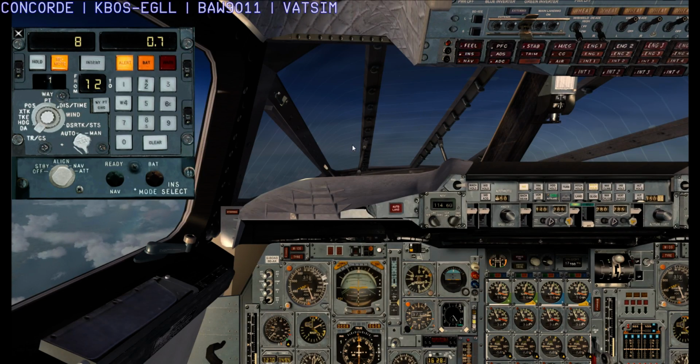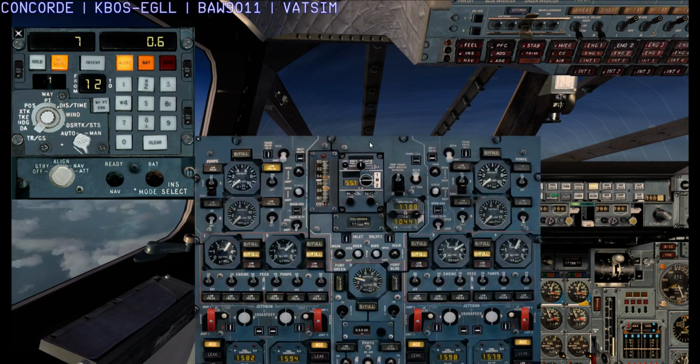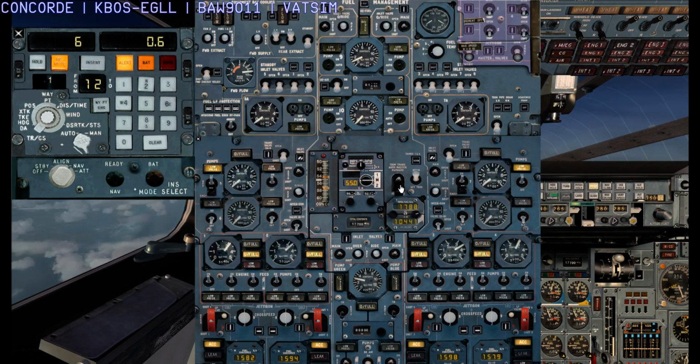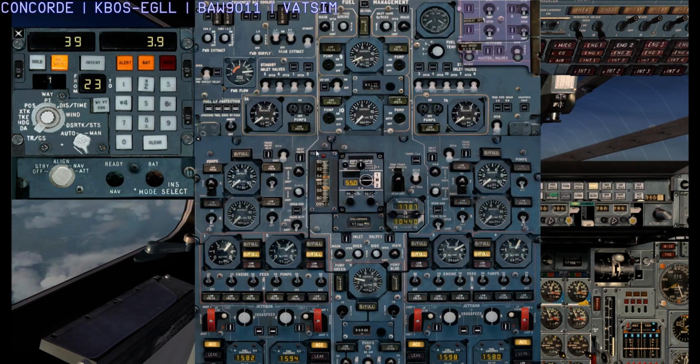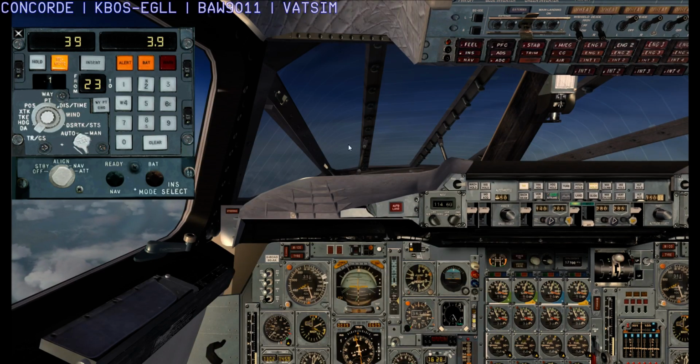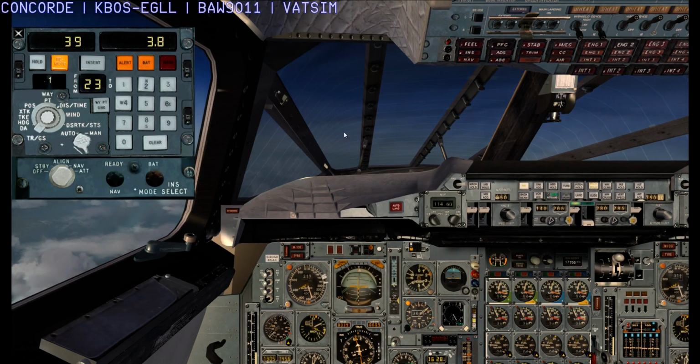Almost now. I have now primed both the auto throttles, auto throttle 1 and 2. There we go, 55. I will stop the transfer there and just wait a bit. Turn off the pumps in the meantime. Let's see how many. Yeah, we got almost 3 tons of fuel.